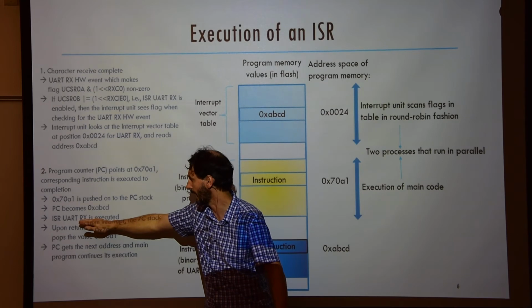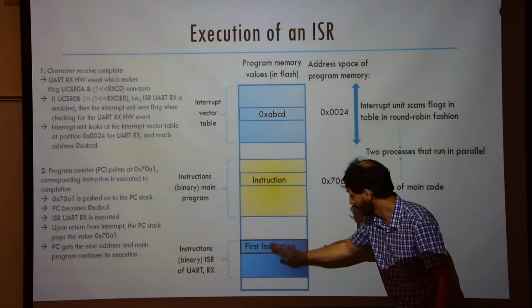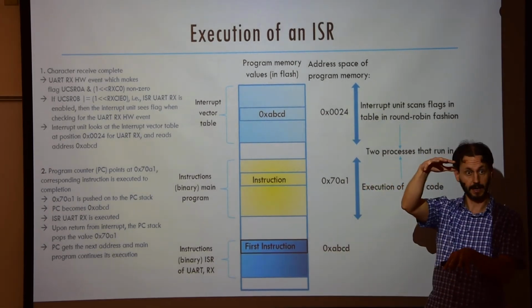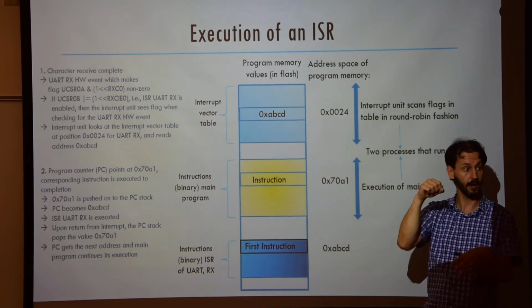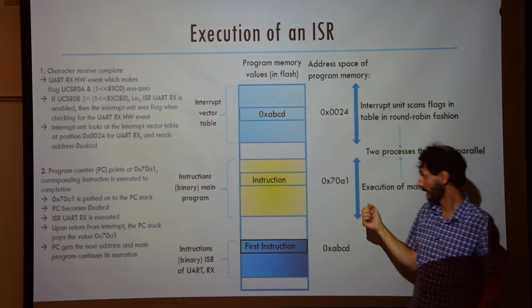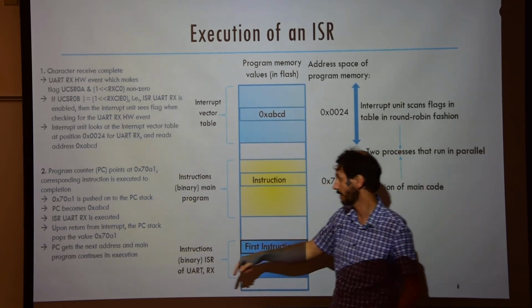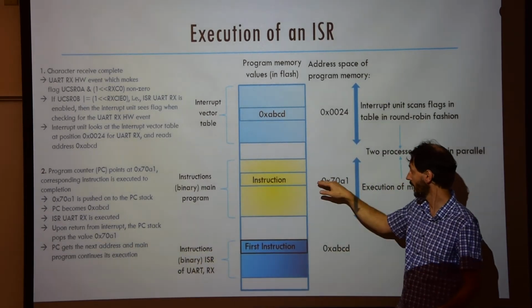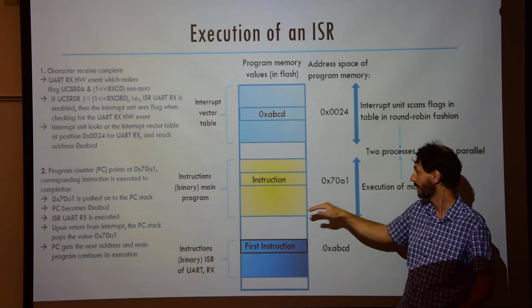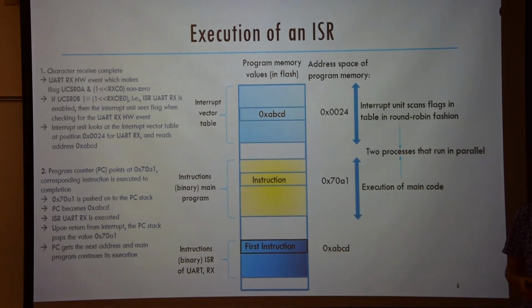That's what's stated over here. The ISR is now executing. On return from the interrupt, when you're finished here, you fetch this address from the stack, and now you know where to go in the main program, which is this particular location, where you find your next instruction, and that's what you're doing. So you get the next address, you fetch this instruction, and you increment the program counter at the same time. Now you continue your execution in the main program. So that's how it works. So that's how an interrupt happens.